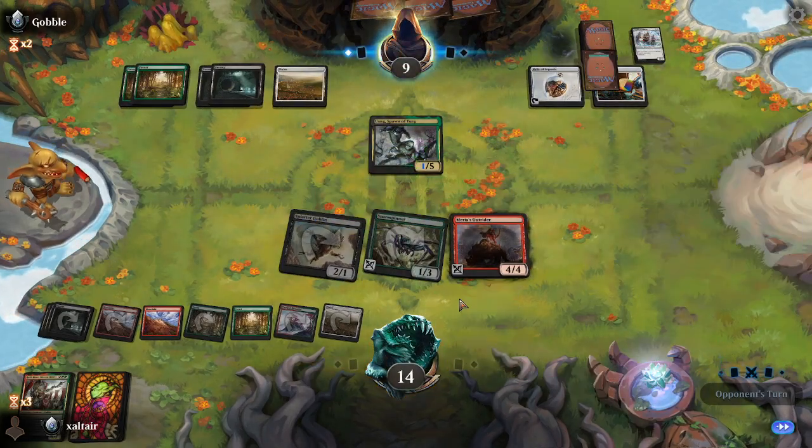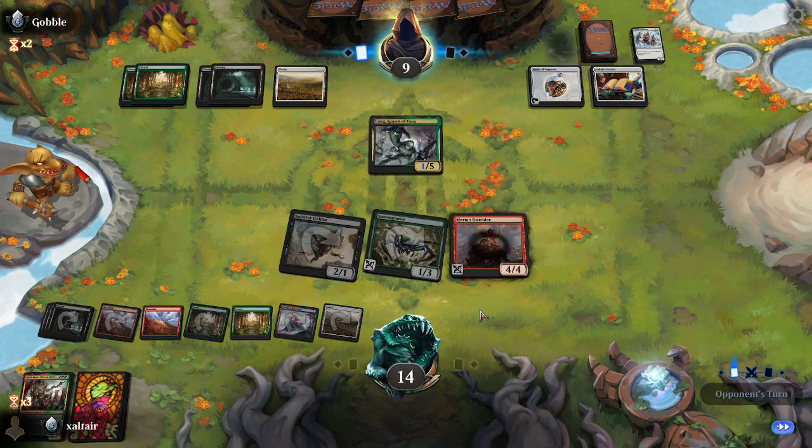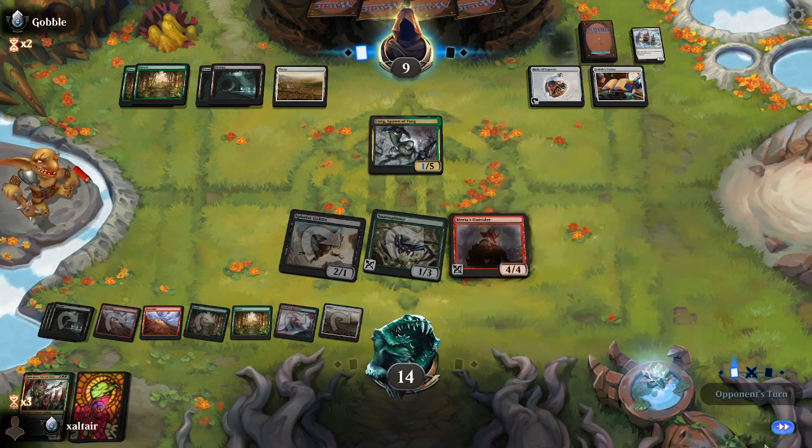Yeah, we need to, I don't know what we need to do. We need to draw the worm. We need a 7/7 worm. The 5/4 worm wouldn't be that bad either. But the 7/7 worm is very important. Oh, this thing has reach, but Sepona has nothing.